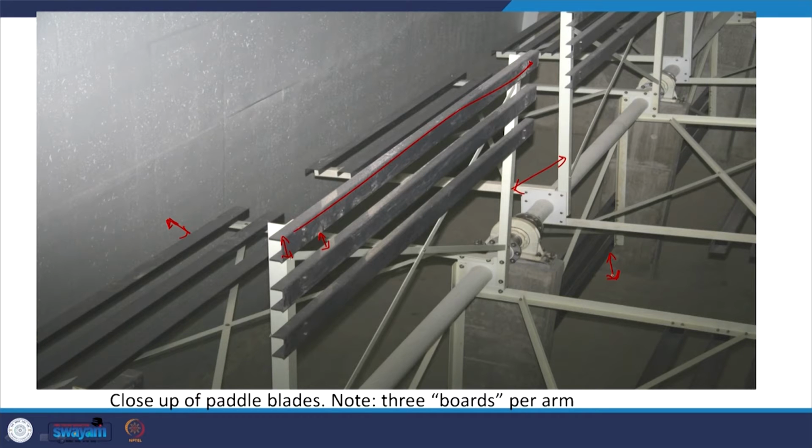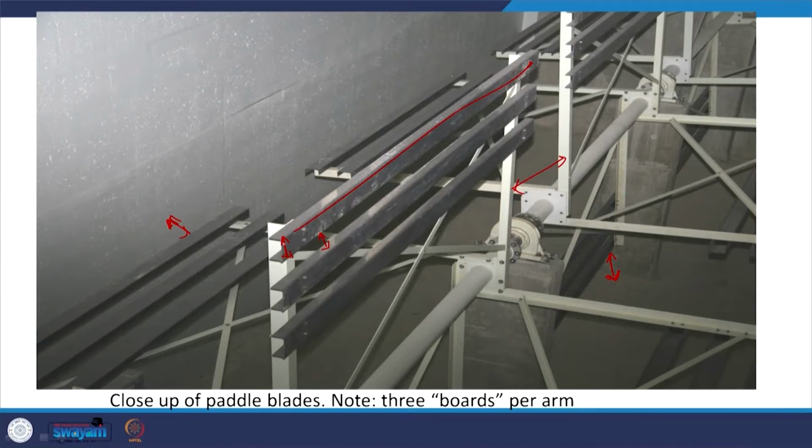These general spacings are relatively easy to do; you have thumb rules and relevant tables to guide you. But for the width and length, and how many paddles, is it 1, 2, 3 or such, you will have to look at the level of mixing that you want, and based on that you will come up with the relevant paddle boards.